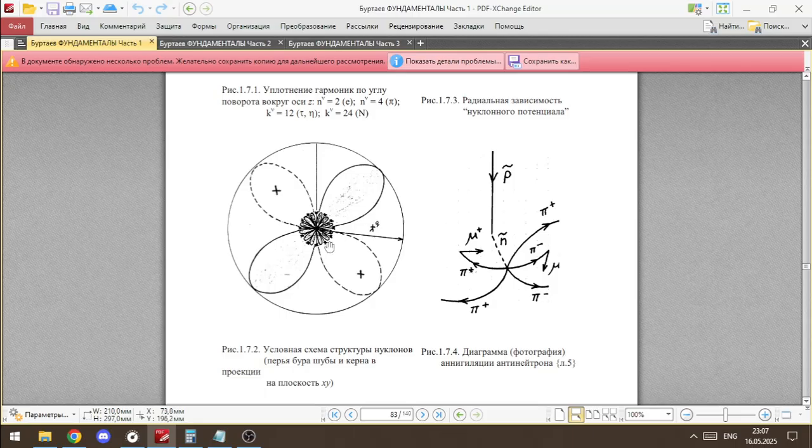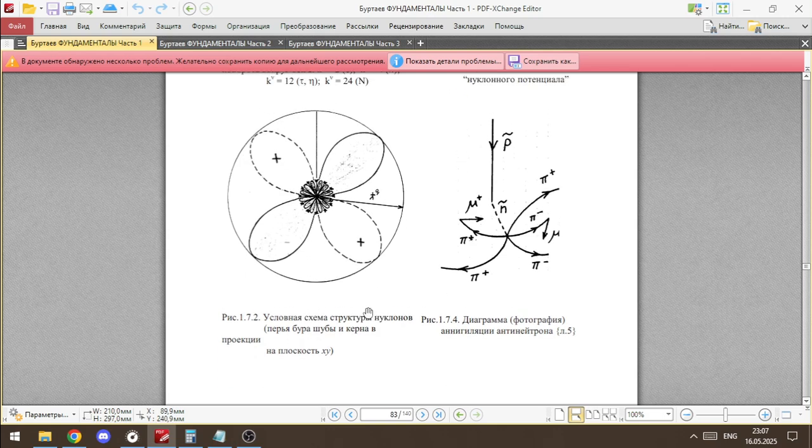So this is the core. It's where most of the mass of the proton, for example, is concentrated. That would be 6 pion structures, each having 4 feathers, each feather having 35 MeV. And this is the fur coat. As you can see, it's much larger because its own energy is much smaller, like 6 times smaller than this guy. So it's roughly 6 times bigger, right? In terms of size.